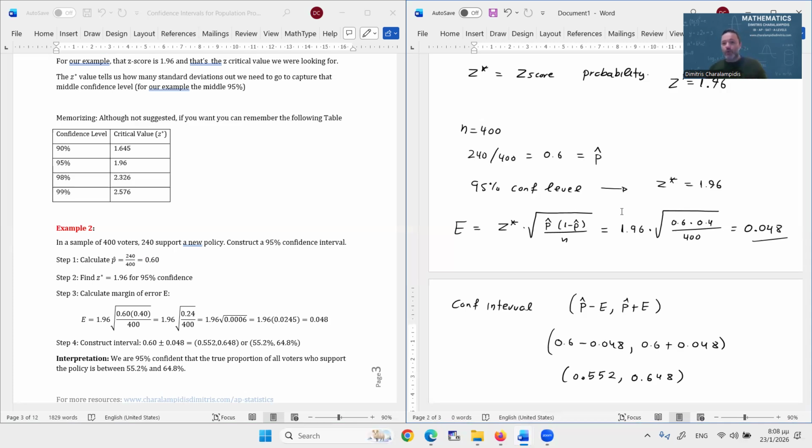Remember that the key formulas in order to find the confidence interval will be provided to you. You need to know how to calculate the Z-critical score. That's important. I don't want you to memorize things. Just learn the process. It's easy. And then it's just operations. And don't forget that you need to know how to interpret it properly. But on the exact next video, I'm going to show you the pros and the cons of interpreting this confidence interval. So stay with me because we have more things to say on 6.2.